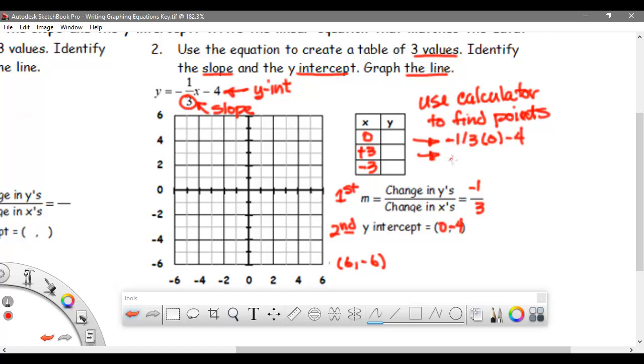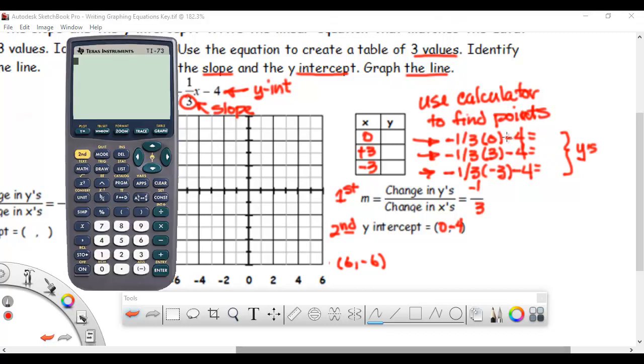Now I'm writing down exactly how those values should look in your calculator. You've got -1 divided by 3 for your slope. You're putting the x value in parentheses, so that first x is 0. Now you can see that I'm putting a 3 into that value, and then the last one, the -1 divided by 3, I'll put a -3 in for the x, and then I'll type these 3 expressions into my calculator and see what values I get out, and those values will be the y coordinate of the ordered pair. So here, let's just get my calculator and type it in.